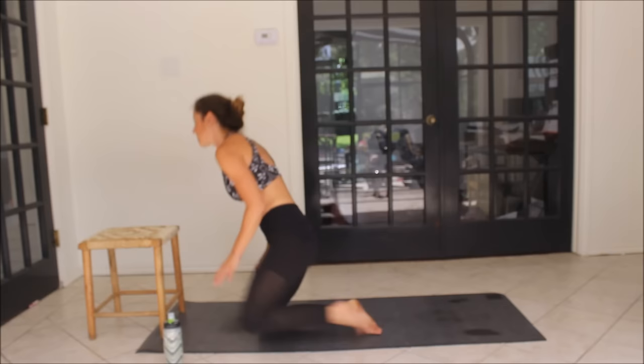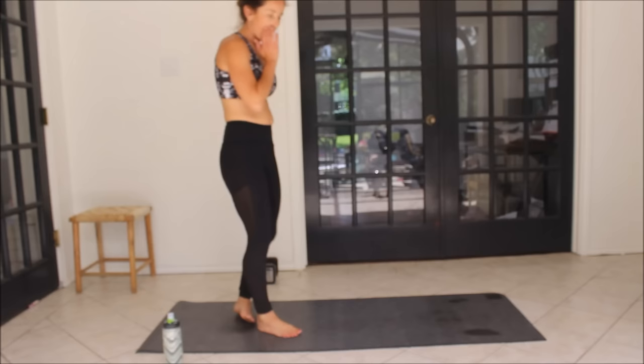For this workout, I have a few things. I've got my yoga mat. It's a nice thick 5mm reversible mat from Lululemon. You don't have to have a specific mat, but you will need some cushioning because the workout has a lot of sit-ups and you want to protect your tailbone.